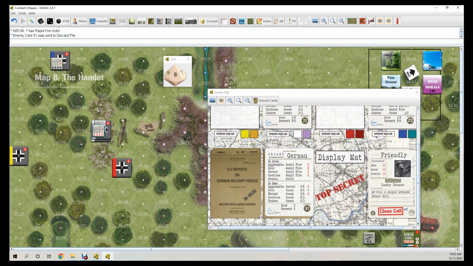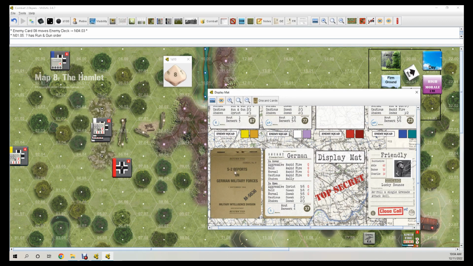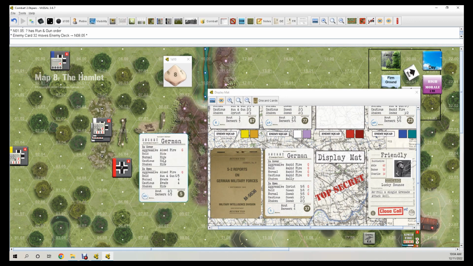Oops. Our yellow card is in the open. Run and gun 3. Oops, one too many. Two too many. That's our yellow card and our red card in cover. Hide.